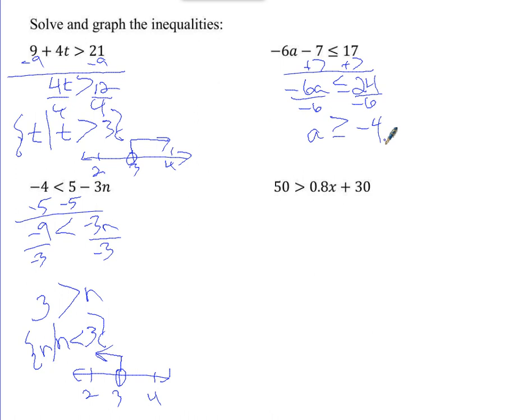Okay, can I make that set builder notation? Yeah, it's ready for that. So squiggly bracket, A such that A is greater than or equal to negative 4, squiggly bracket. Draw my number line. Dead center goes negative 4. Something on the left will be negative 5. Something on the right would be like negative 3. Now what? Closed dot this time. And shading to the right. Greater than is to the right.